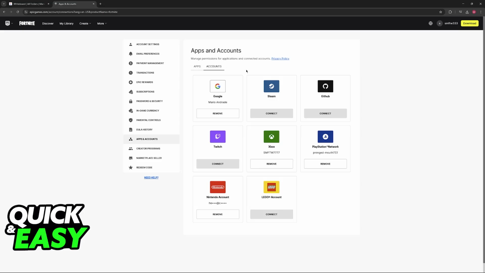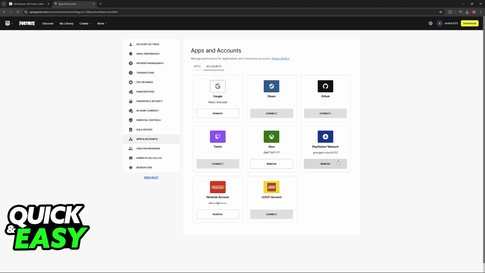So as you can clearly tell, this is where you are able to connect external accounts. What you have to do is make sure that you have your PlayStation Network account and your Nintendo account connected simultaneously. Once this is done, the progress will be shared between both of these platforms. So if one is already connected, you simply have to connect the other one.